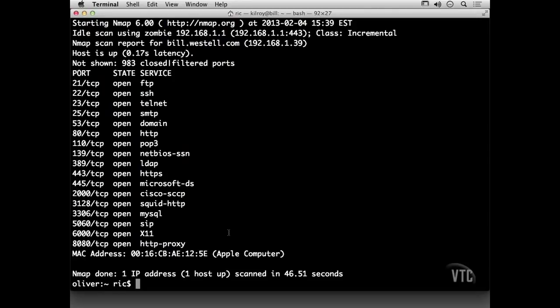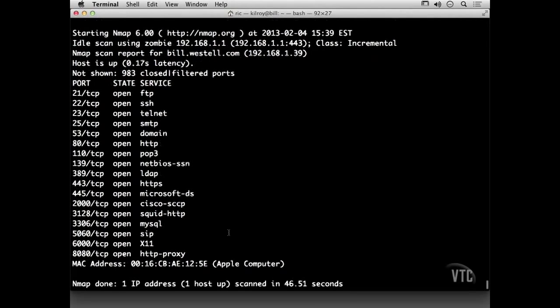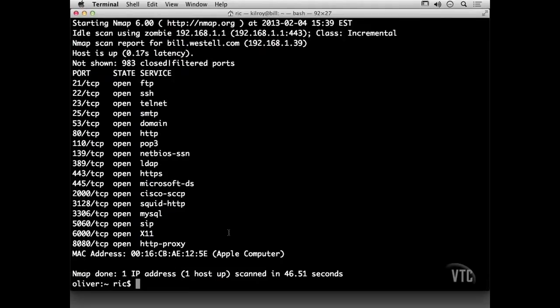In this case, it looks pretty complete. It looks like the same set of ports that we got back when we did the SYN scan and the full TCP open scan as well. So you can see that if you pick the right host, then you can get some pretty accurate results. When I say right host, I mean you need to find one that's not getting a lot of messages. If it's getting a lot of messages, then the IP ID header field is going to increment in ways that we can't predict.